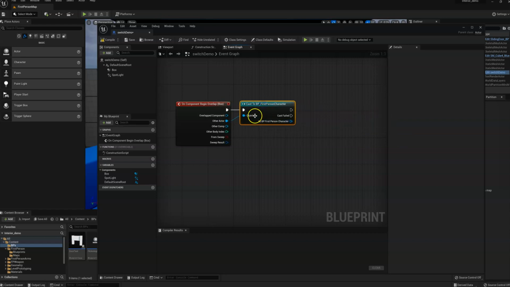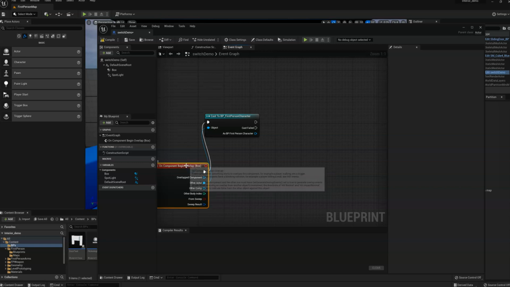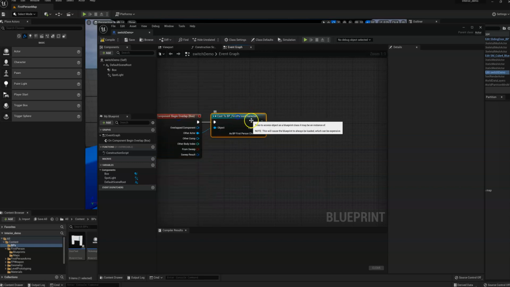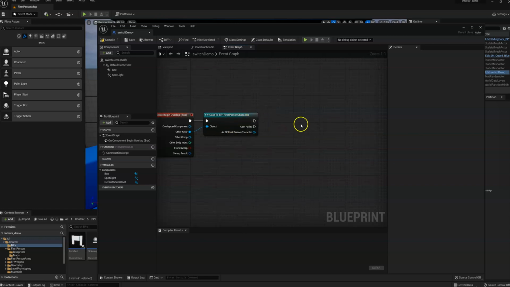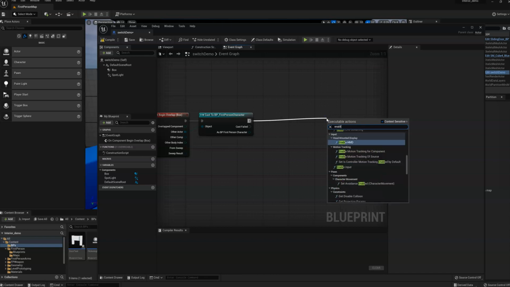What this cast node does is it lets us pretend we're this blueprint, because cast lets you access information from a different blueprint. We're in our switch demo right now, and we want to enable something within the first person character blueprint. So we're going to cast to it and then perform an action. In this case, we're going to drag off and enable an input.